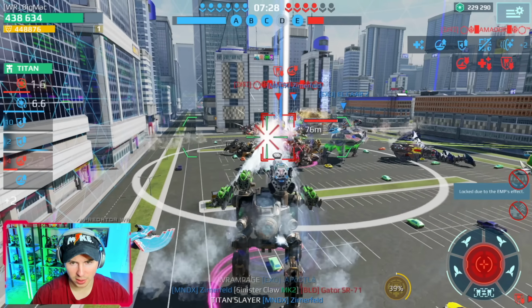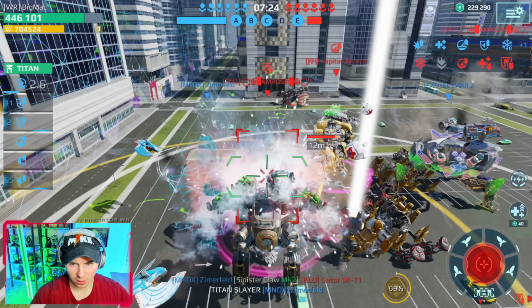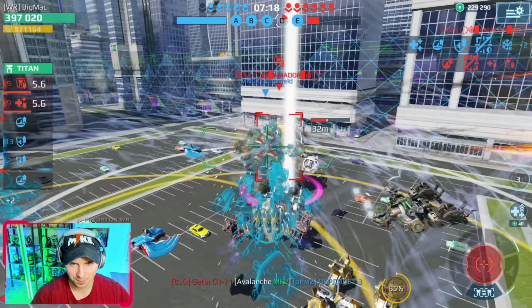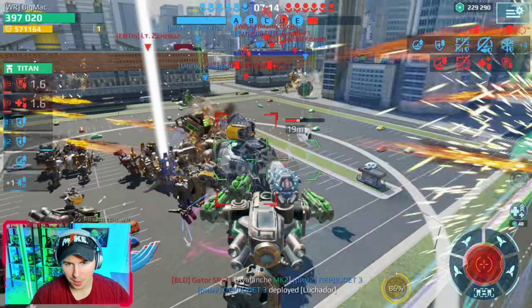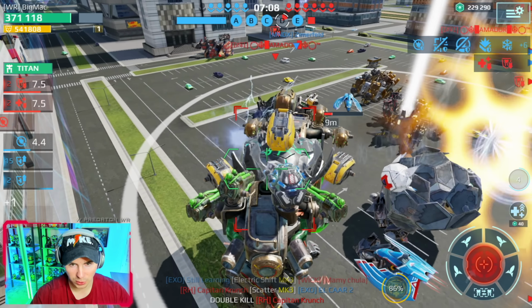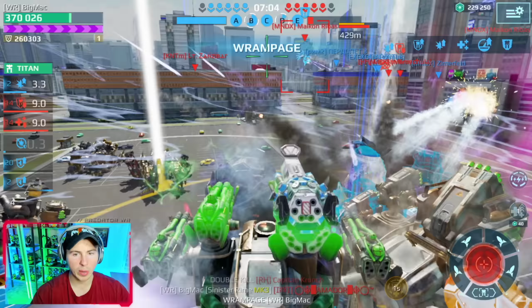Unload the rockets. Fire away. Target malfunction. We're in a pretty good spot here. We're getting a big beacon bar lead. Okay, wait for it. Let my weapons reload a bit more and unload. There we go, rampage. Nice.